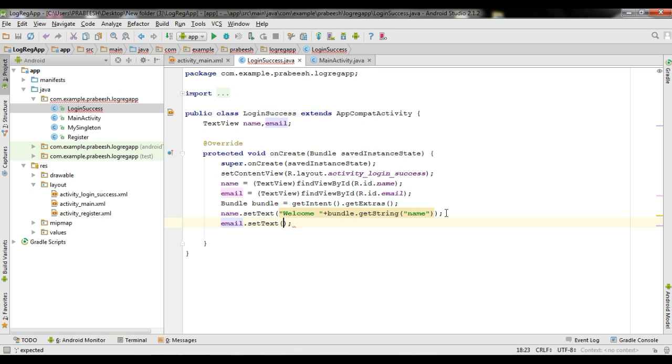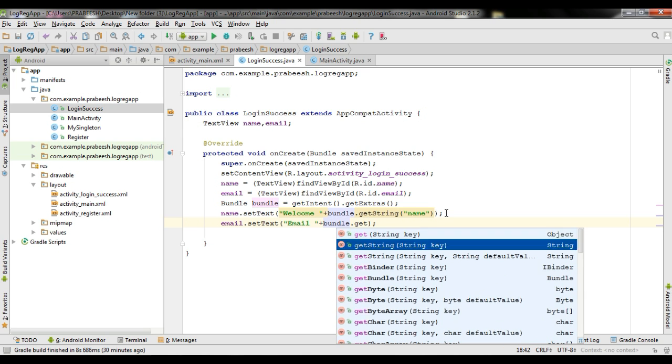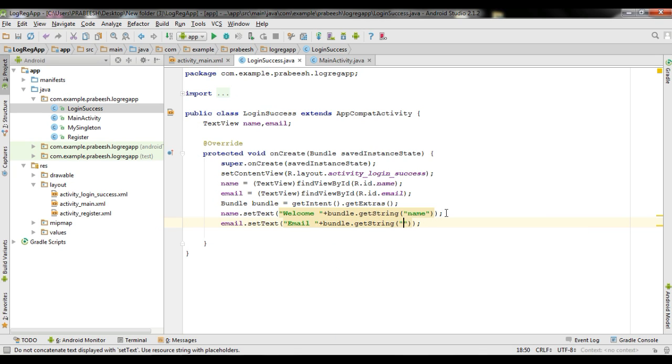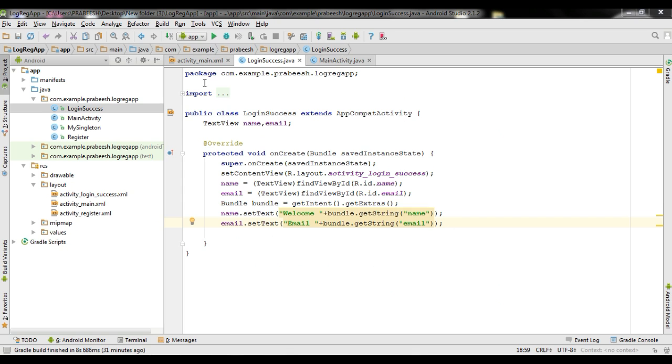So email dot set the text, email equal to, now display the email, so bundle dot get the string and specify the key for it. Here the key is email. Okay, now we finish the coding. Now we can test it.